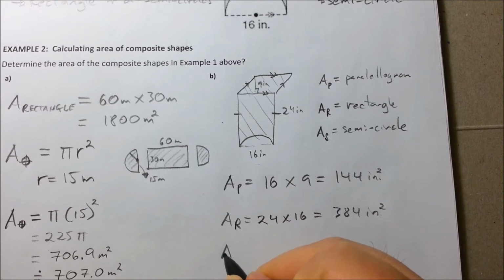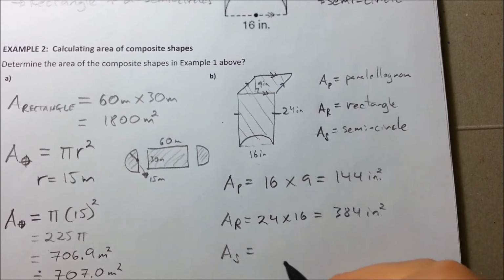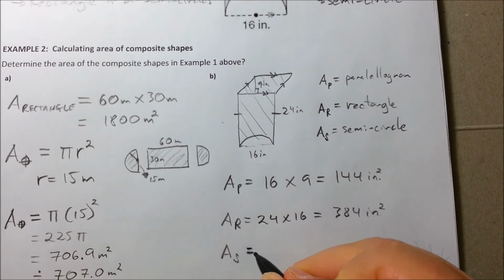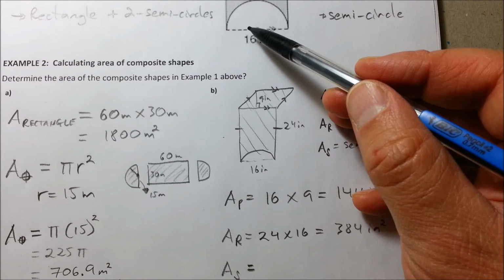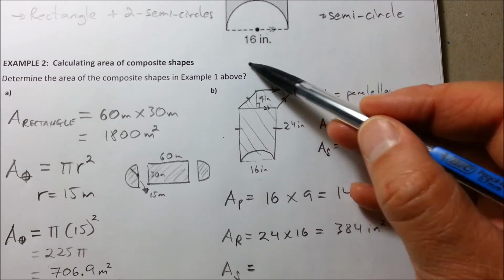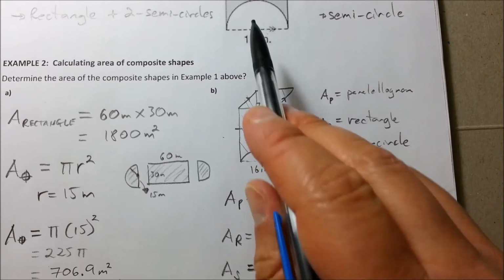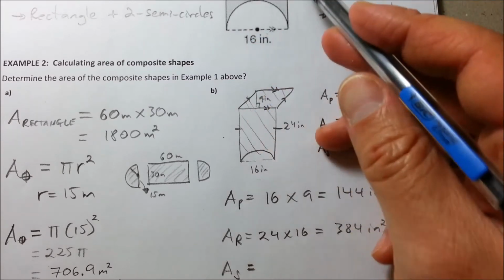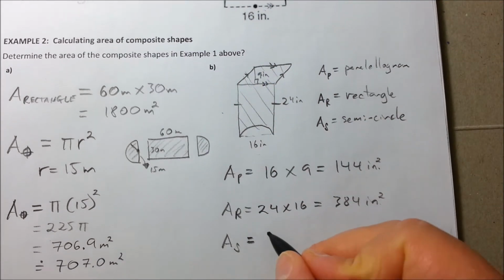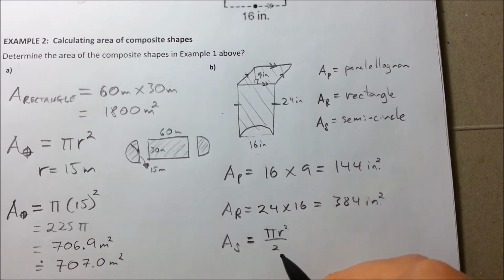And the last one, what's the area of the semicircle? For this one, I'm going to write down the formula here. I should have probably done that for the other two, but you have your formula sheet. First, we know that the semicircle is really half of a circle. That means if we find the area of the entire circle and then divide it by 2, that will give us the area of the semicircle. Why do we need to find the area of the semicircle? Because that's the area we're going to subtract once we add the other two areas. So the area of the semicircle would be pi r squared divided by 2.